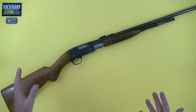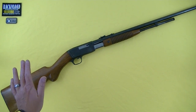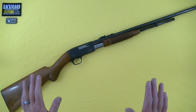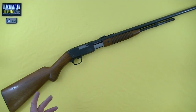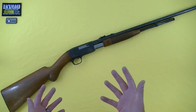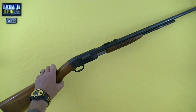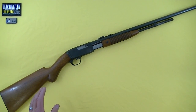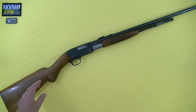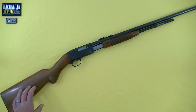And that's basically it. This one, we've managed to date back to 1961, something like that. That's what we got it down to, with the serial number and everything, and the slight variant in the dovetail grooves. That's how you basically tell a later design. But I'll talk more about that in a minute. But yeah, 1961 this one was made, so it's quite a bit older than me.